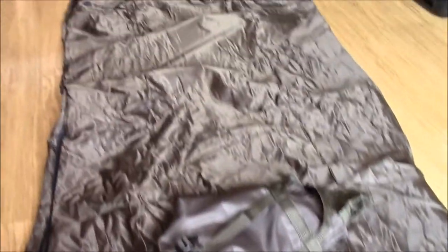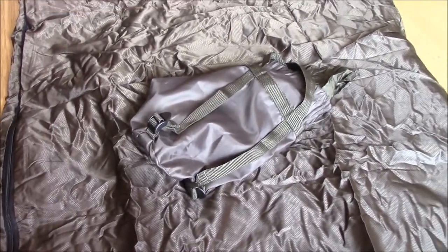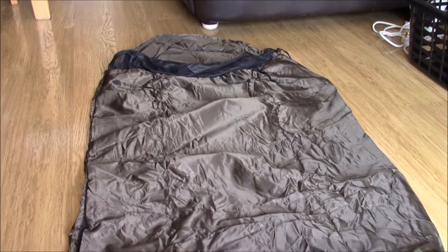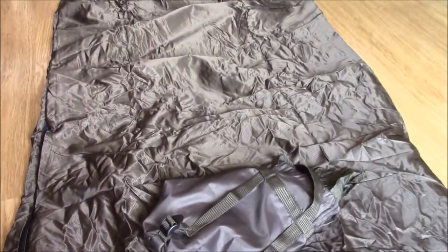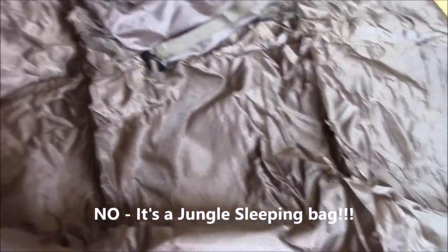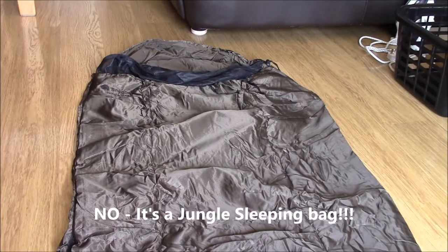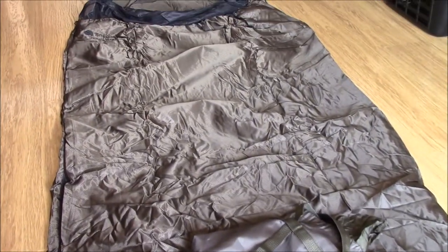What I've actually paid for this bag — this is an absolute bargain. I'm going to be trying it out this weekend at the Rough Around the Hedges wild camping meetup. I'll probably end up using it with either a poncho liner or a fleece blanket, because this is a jungle hammock and it's probably starting to cool off a little bit now. We'll see how it goes, but yeah, I'm well impressed. Stay tuned for the weekend's videos.